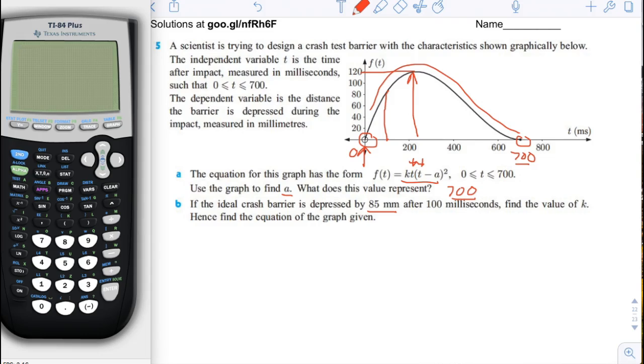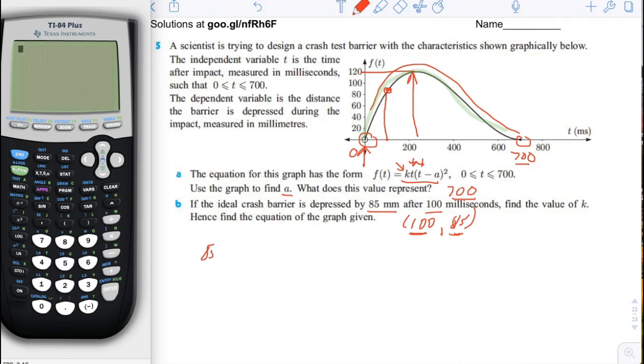Okay. So k is a constant, it's not a variable. They already told us exactly what the function looks like. So in this case, they already know what k is and have graphed it. Now we're going to do the opposite. We're going to take one of the points on the graph, which is (100, 85), and we're going to use that to figure out what k is. So how do we do that? We just substitute in y equals 85 and x equals 100, or 85 equals f of t, and t equals 100. So let's do that.